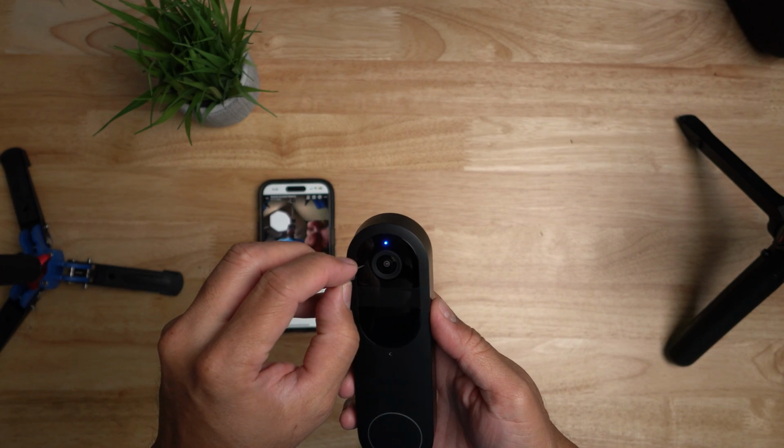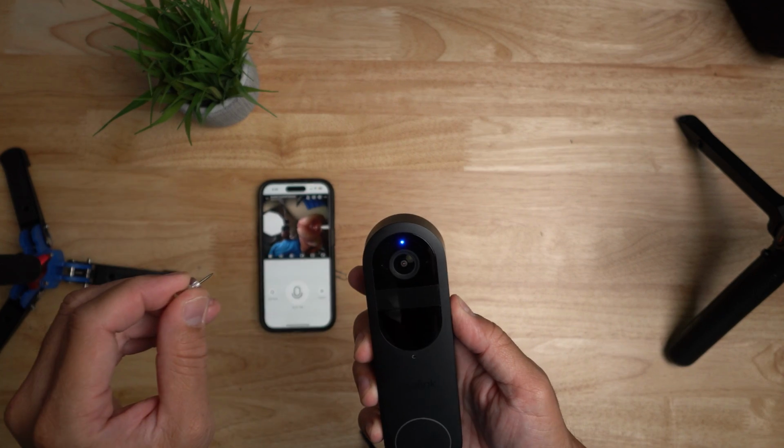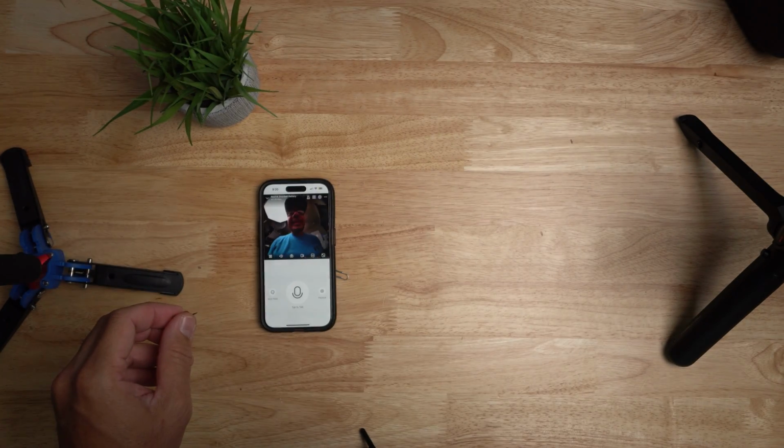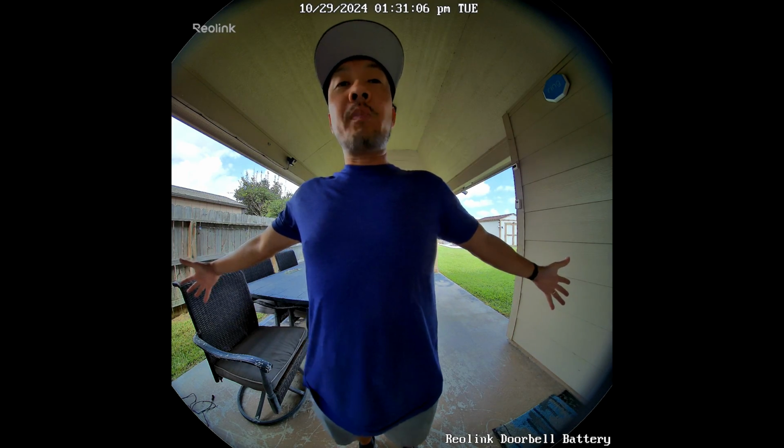This is a software fix which they will be working on, but I'm not sure about the mic issue. And that poking probably hurt its weather sealing, so hoping they can fix this moving forward on their new units. Aside from that, I like the 1:1 aspect ratio on this, and I'm hoping they will have this option on their wired and PoE versions as well.